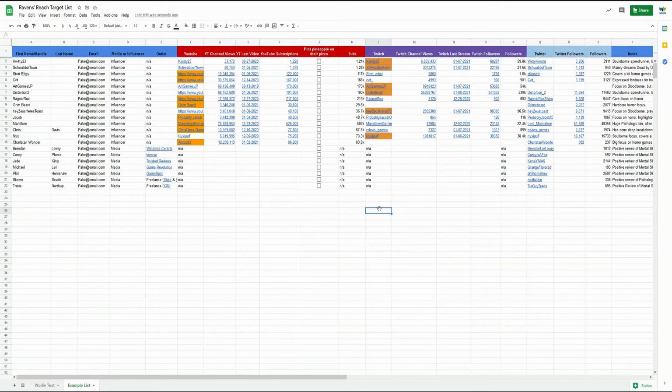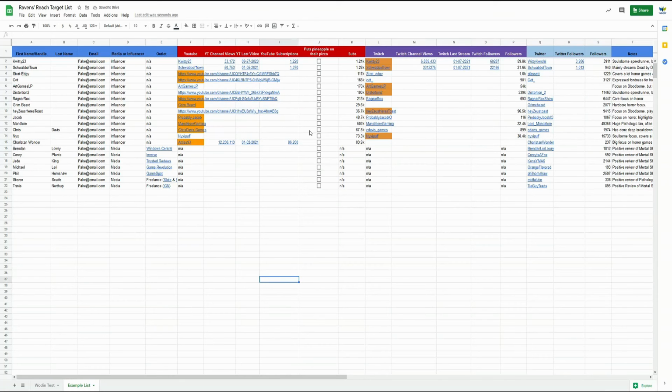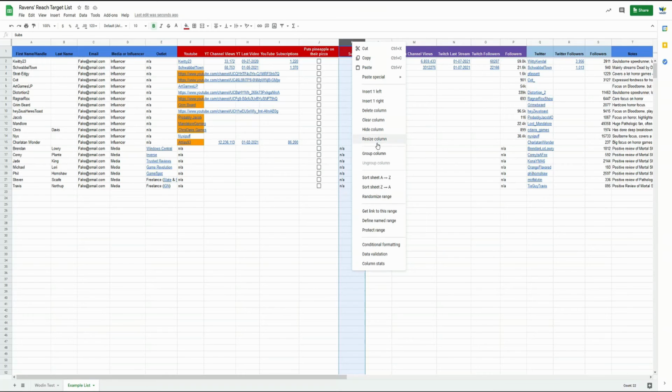Perfect. Now that we've added some important variables, moved things around, and changed the formatting so it better matches what we need, let's see if Wodin can keep up with it. I'm going to delete some of these numbers here just so we can see Wodin at work, but you don't need to do that when actually rerunning it. You can just run Wodin again and it will update those columns without you having to change anything. But again, for the sake of show and tell, let's delete some stuff. And also let's delete these original subscriber columns. We don't need those.